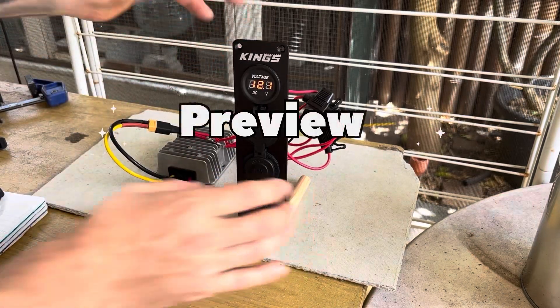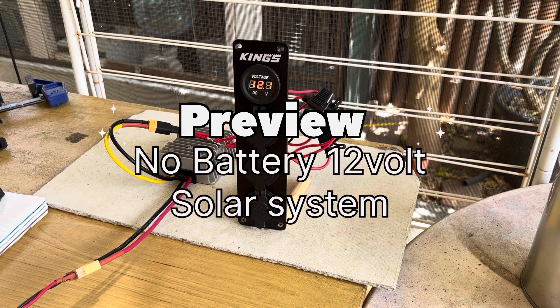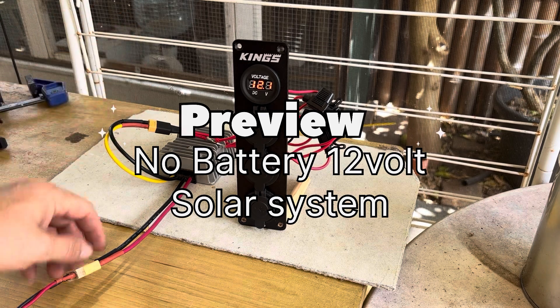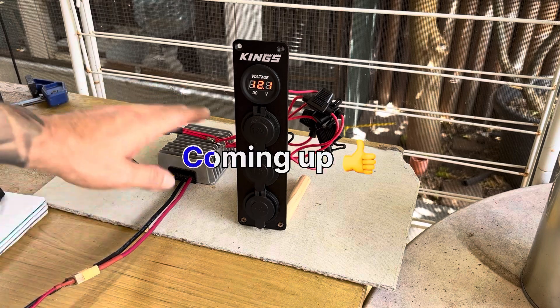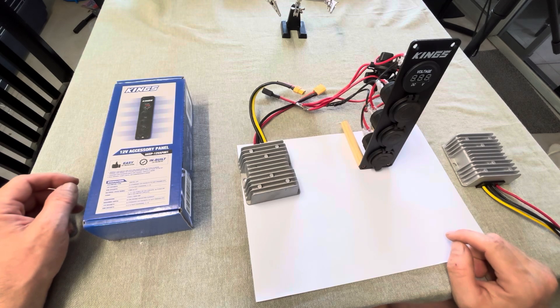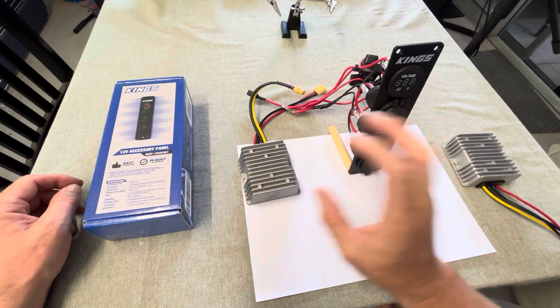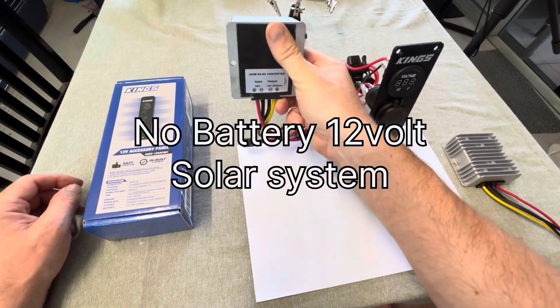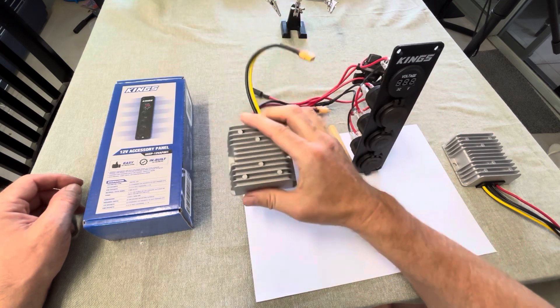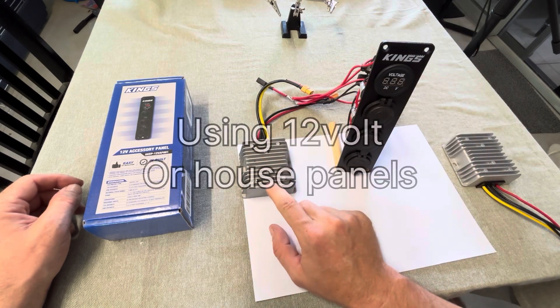As you can see, 12.1 volts and we've got power — no batteries, no inverters, no charge controllers, no complicated setup. Very simple: plug it into a solar panel and we've got power. G'day guys, today I'm going to give you a quick rundown on how I made this small no-battery solar system. This solar system just runs off solar alone — it's a 12 volt system.